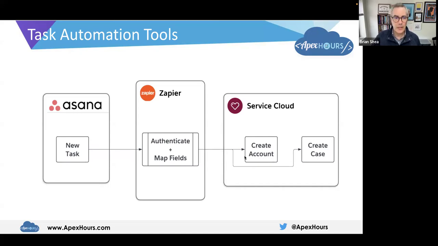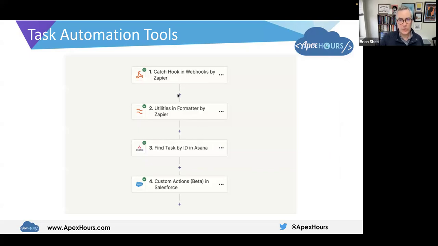Okay, so pretty simple. And this is often the kind of thing that you'd see with a task automation tool: one object or one record in our source system, one or two objects or records created in our target system. And this is a screenshot of the Zapier canvas. It gives you a sense of how it works as a tool. It's similar for folks that use Flow. It's a similar drag and drop canvas where you have certain actions that are happening. You drag them onto the canvas, you configure the actions.